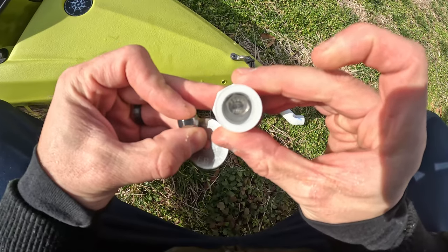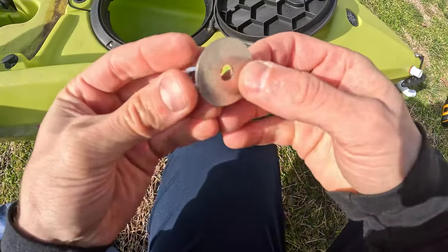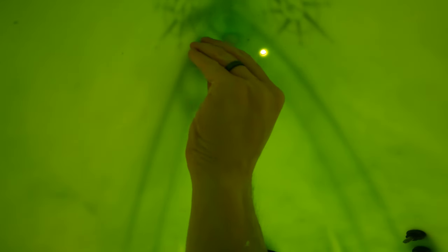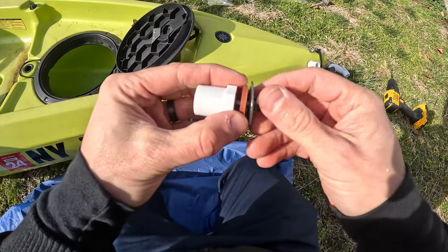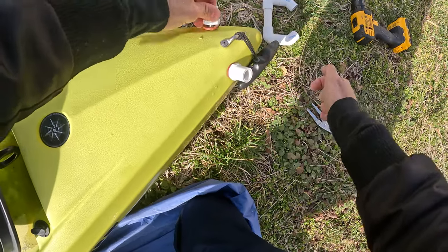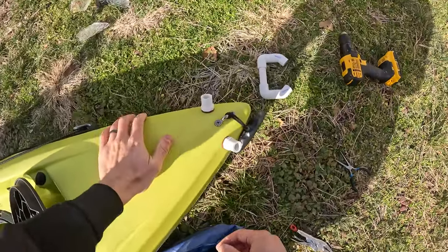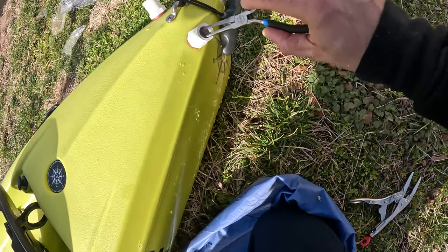Alright, so gasket. So now I gotta put these on the other side. I think I attached it. Alright, so we're gonna do the next one. I think tightening these things is going to be the trick. Alright, so those are on. Now, to tighten them, I don't know if you can see, but it's just really, really tight in there. Some tweezer type pliers.